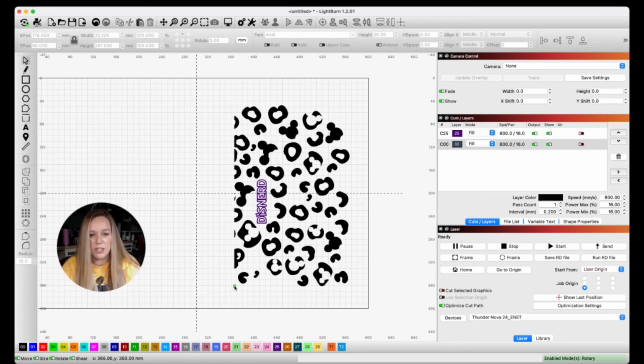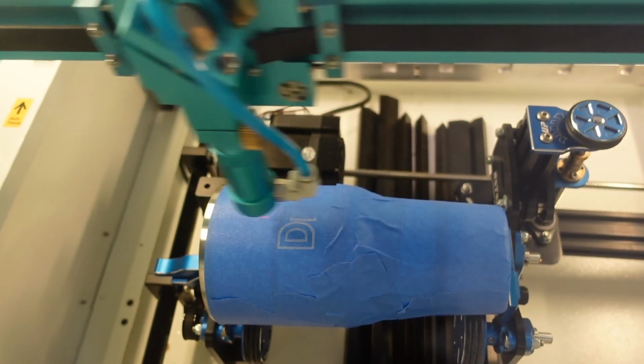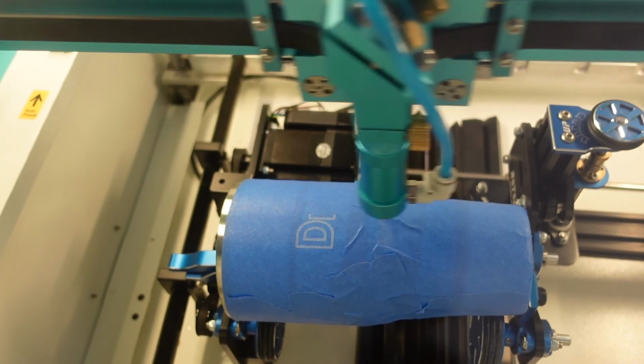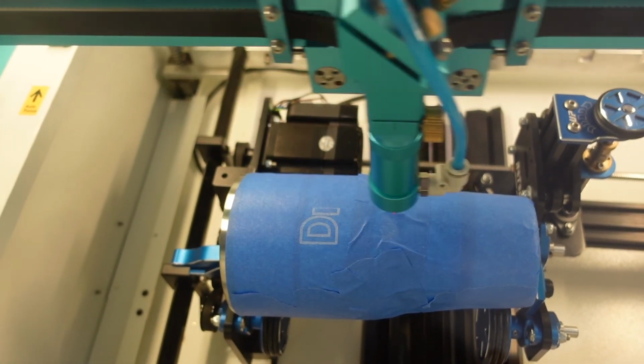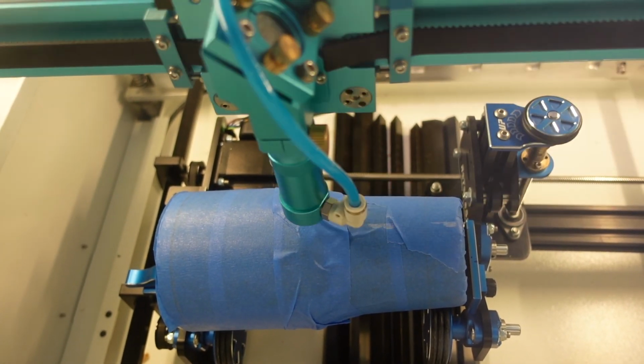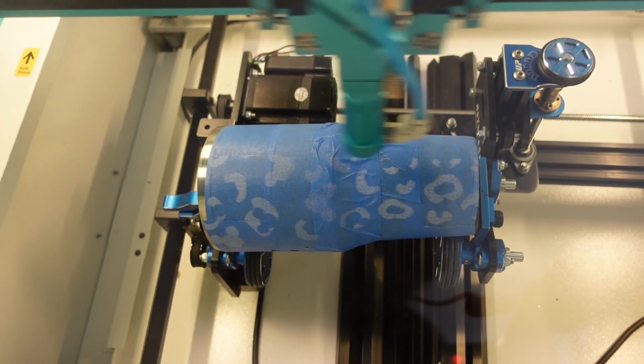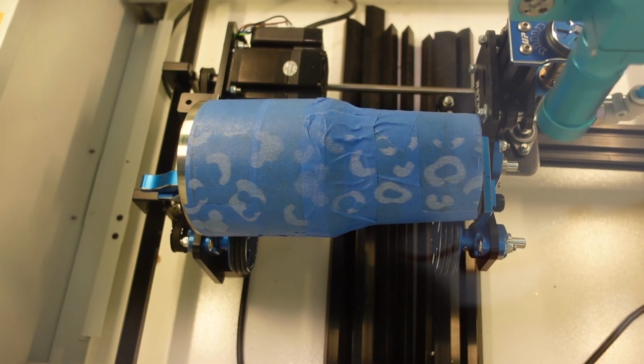So now you can see the orientation of that dot for my job origin is exactly where I said I wanted it. I want to be able to line that part up with the top of my stainless steel on my cup. So this should be all set to go and ready to send to the laser for my test. If you'll remember, I put that Disnerd on a separate layer so that I could run that first and make sure that I like that placement. So that's what we're running first right here, making sure that it is engraving properly and that the positioning is where I like it. And in the next step, I'm running the design to check for two things. First, I want to check that I'm getting an even, consistent engraving across the whole surface, especially given that this isn't perfectly level. And I also want to check that the seams turn out correct.